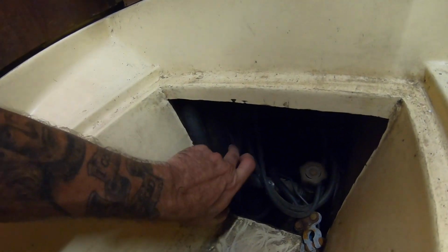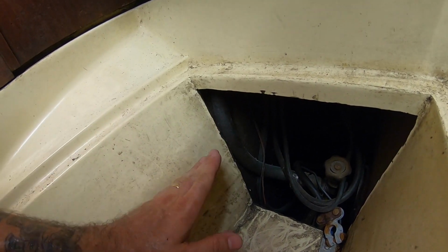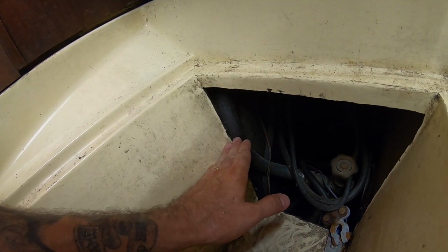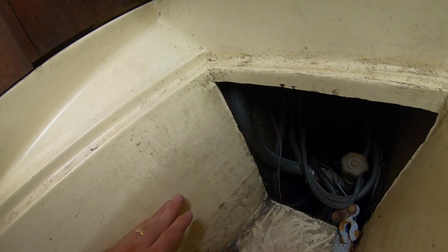The problem is, if you can tell, this right here is the structure of the boat, so I don't want to take my sawzall, or take something, cut through this and then cut into the actual boat structure itself. So I gotta figure out what I'm gonna do with that.